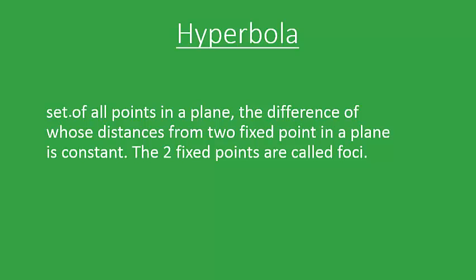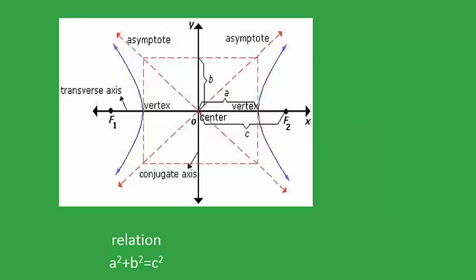The definition of the hyperbola is the set of all points in a plane, the difference of whose distances from two fixed points in a plane is constant. Likewise, as in the ellipse, we have just the two points, and these two points are called the foci. What I note is that an ellipse and a hyperbola share very many similarities. Only the sum in all the formulas and equations of the ellipse is replaced by a difference in the hyperbola equations. So when I derive the general expressions, I'll point out the differences and the analogy between the ellipse and the hyperbola in all the equations.